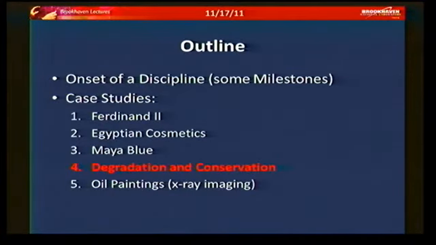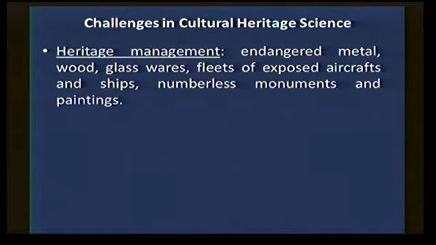Okay, the next example is about heritage management, or let's say we have a number of issues about degradation of materials, degradation of objects. And this is true for a wide range of materials, of objects. It's true for metal, wood, glass. We have a number of monuments, a number of paintings which suffer degradation. So the key question is, how can we stop this degradation?